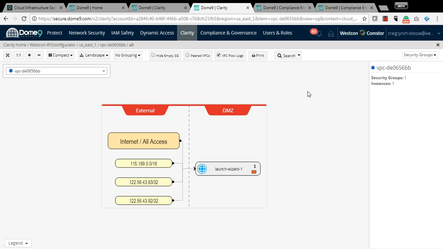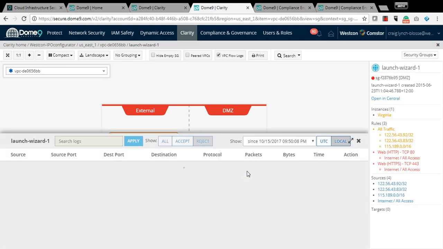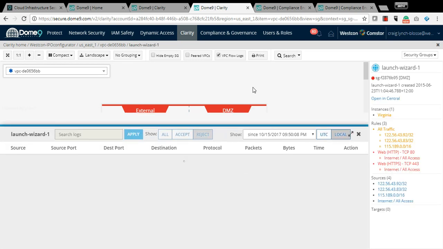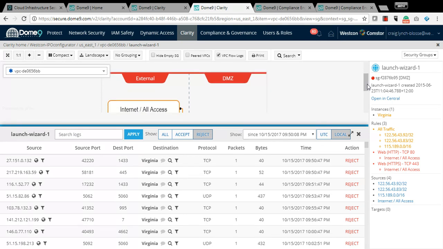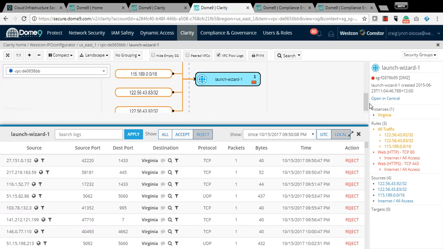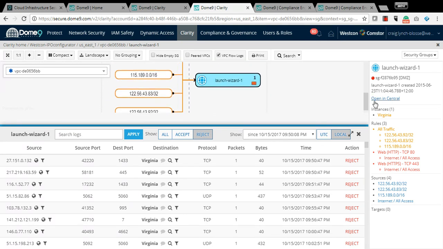The security group could be considered the equivalent of a firewall. So what we're seeing now is actually the results of all the rejected packets that are arriving into this security group. We can select just the last 15 minutes.